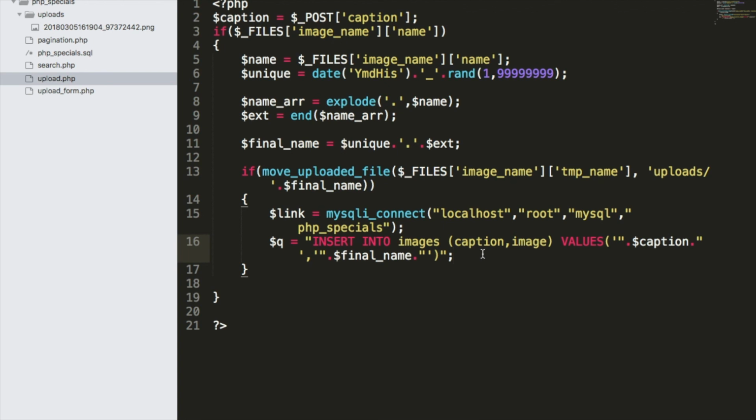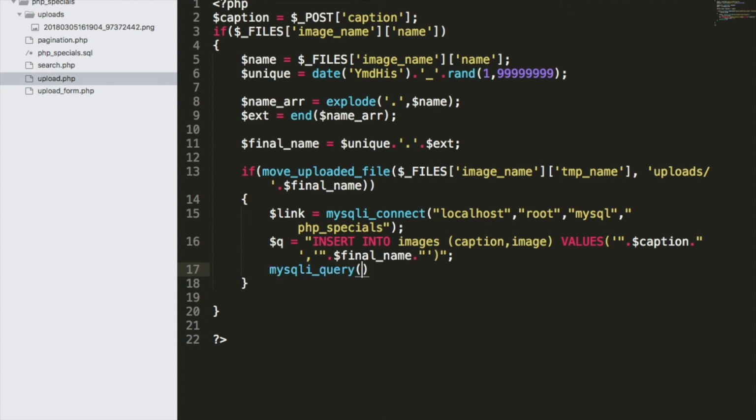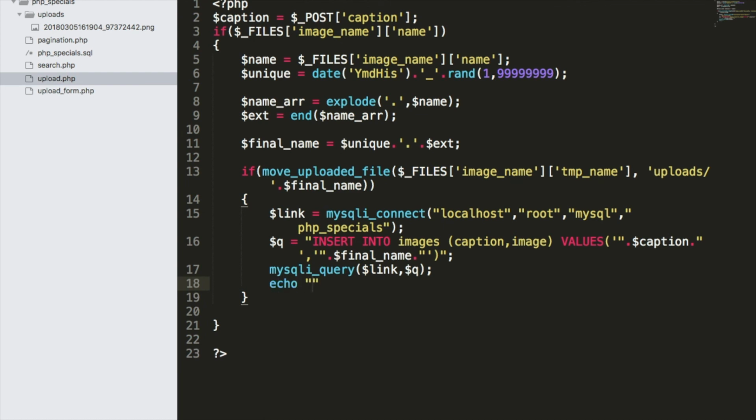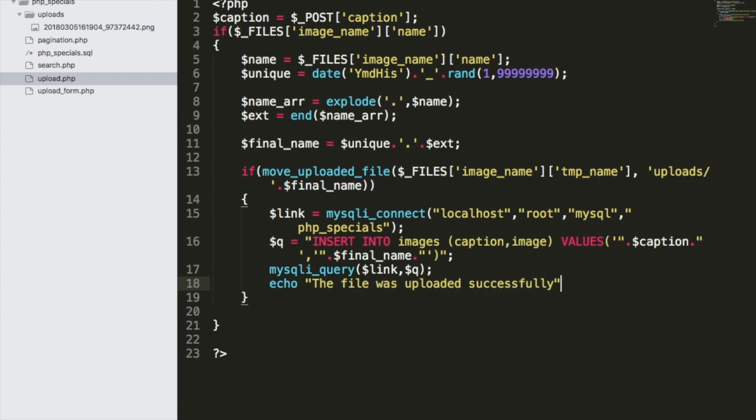Now I need to execute this query. So let's say MySQLi_query. My first parameter should be link, which is returned by MySQLi connect, and my second parameter should be the query. And let us give a message saying the file was uploaded successfully.